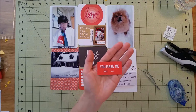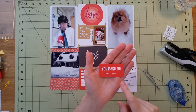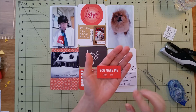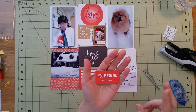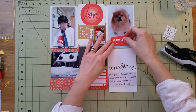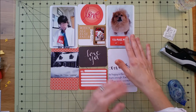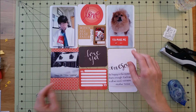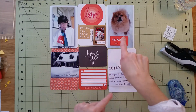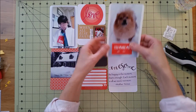Then this, I think, this little cardboard piece was from either the Amy Tan Stitch collection or Open Book. I have 2 sets of them, so I'm trying to use them up. I love these though. So I thought I'd kind of put this just to get some red over here on the layout. I'm just trying to space out the red and incorporate it all around. Kind of directs your eyes to Polly, who seems to be the star of the show every week.